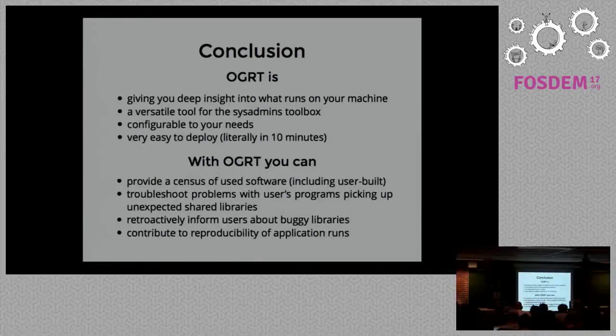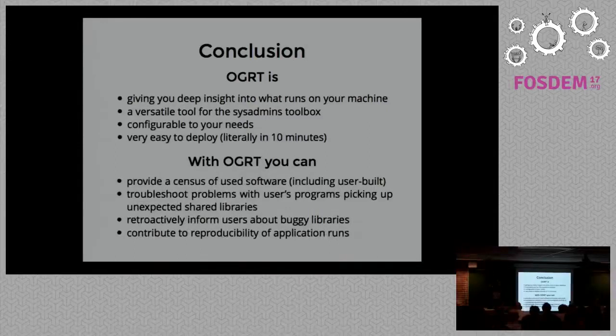And it's what you can do with the data that it gathers. You can provide a census of the software that your users use, which includes what they build themselves. You can troubleshoot problems. So if you see that a job failed, without talking to the user, not that you don't want to talk to the users, but it saves a round trip, you can check preemptively if there is anything obviously wrong and write him an email or something.